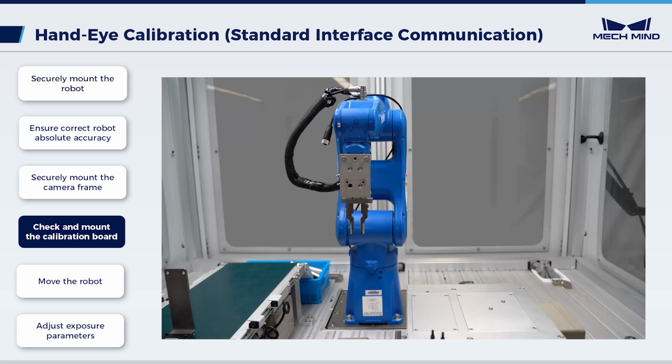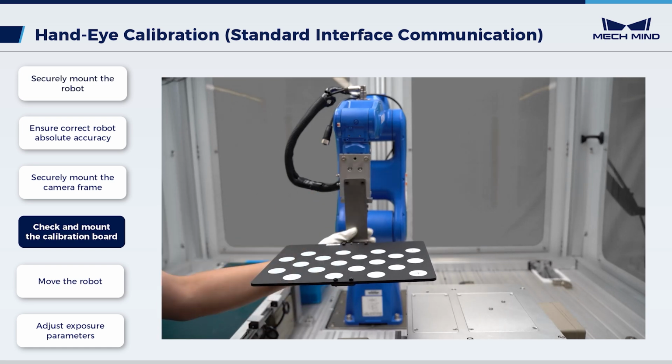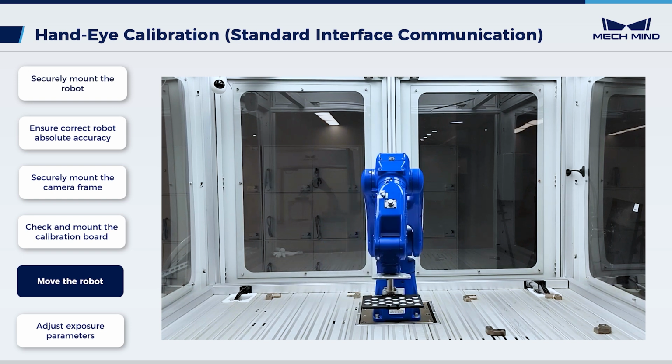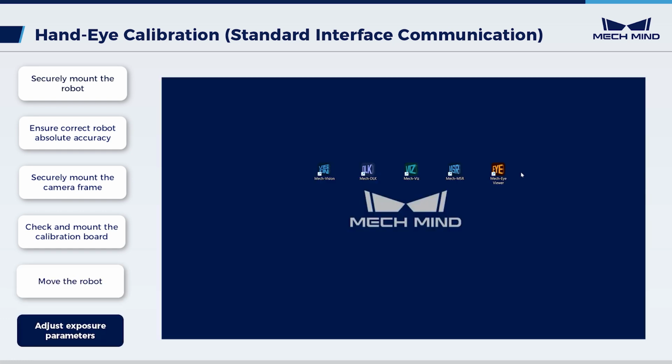Here, take the robot YASKAWA GP8 as an example. Mount the calibration board on the flange for fixing the board. After mounting, move the robot. Ensure the calibration board is positioned on the upper surface of the bottom layer objects within the working area. Then, adjust the exposure parameters.